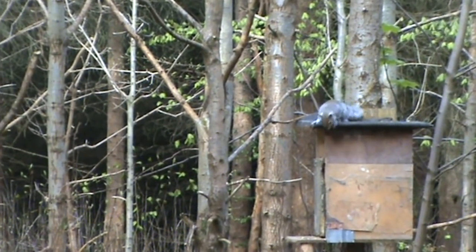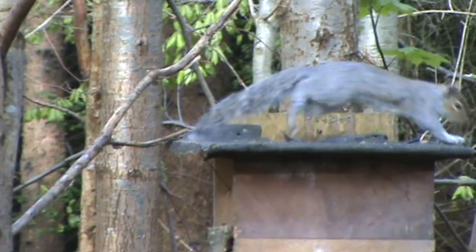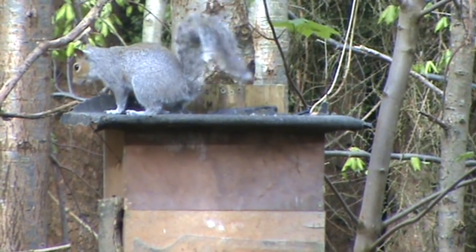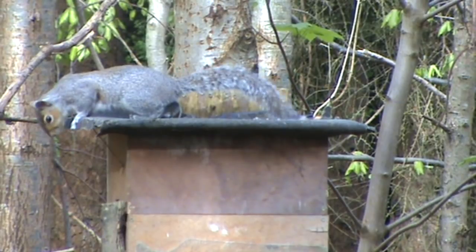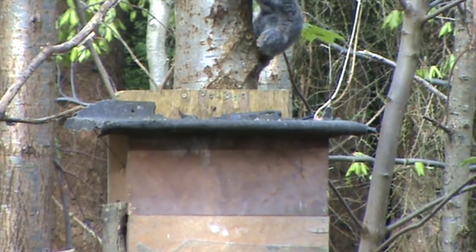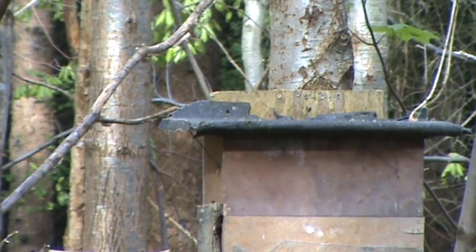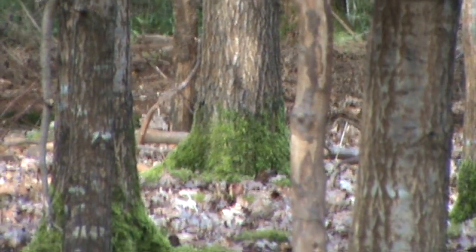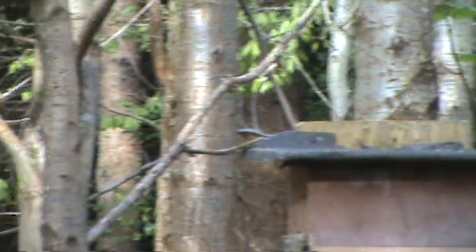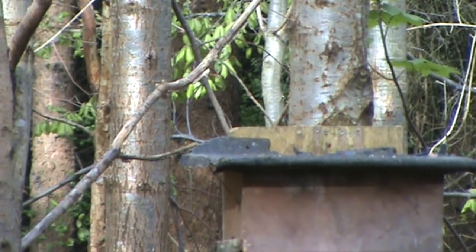As you can see from the movement of the head and the movement of the body, there's no way you can take a shot when he's like this. He's a good bit of tail-shaking - looks like a younger squirrel, probably been bullied off this feeder a couple of times. You can see the damage they've done to the top of the feeder and at the side of the feeding shelf - I've had to replace that, and at the front I've had to put on a pair of specs. They've chewed all the way through it, so this one will be replaced.